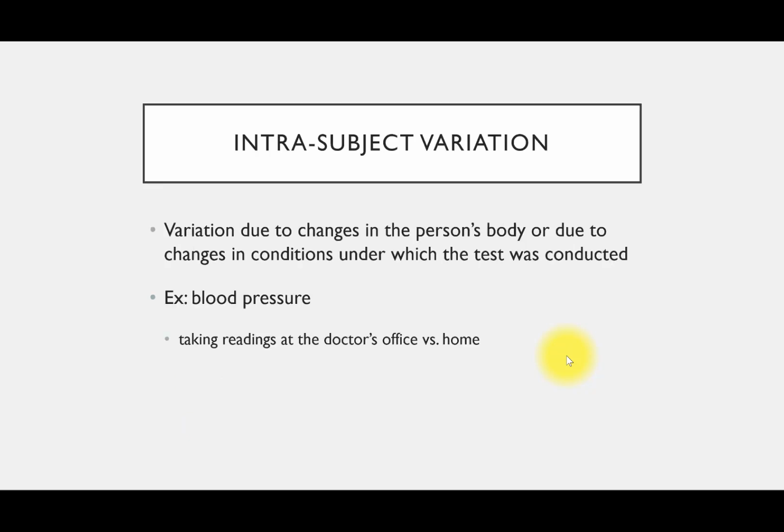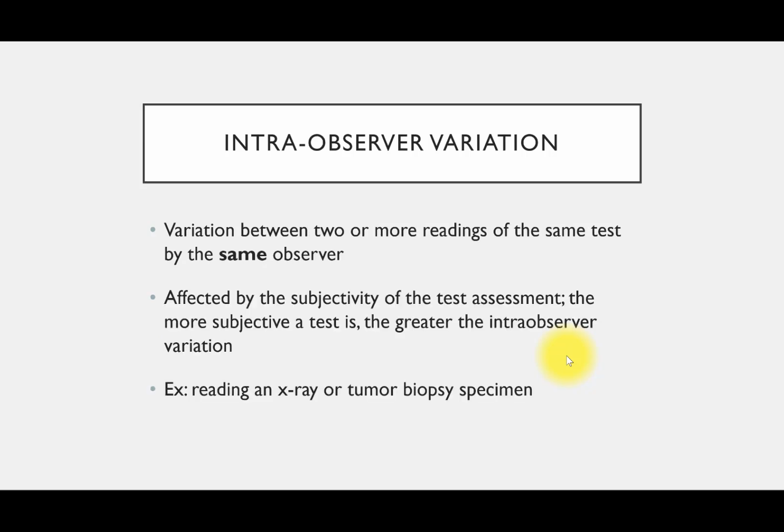So intra-subject variation, here we're talking about changes happening in a patient due to various reasons. So this is changes within the subject itself, the patient itself. For example, you may measure your blood pressure in the morning and it's normal. You get maybe a 110/80 or 120/80. Later in the day, maybe you got stressed out or you drank too much coffee. Now you measure your blood pressure again and it's much higher. Depending on when you visit the doctor, your readings will be very different. So that would be an intra-subject variation.